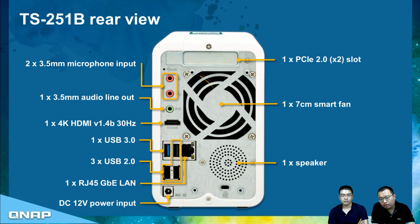You can connect an amplifier or powered speaker to play back audio stored on the NAS. There is also one HDMI output port capable of 4K, allowing you to play multimedia directly from the NAS using QNAP's HyperDesk Station and HD player. On the back there are three USB 2.0 ports and one USB 3.0 port, which can be used to connect a UPS, printer, or USB keyboard and mouse for virtual machines. There is also one single Gigabit LAN port, and with the 2.0 GHz processor you can easily reach over 110 MB/s.